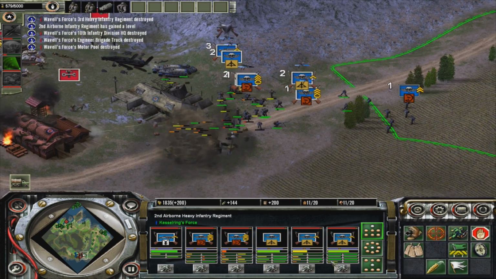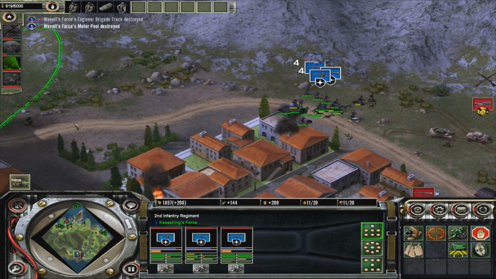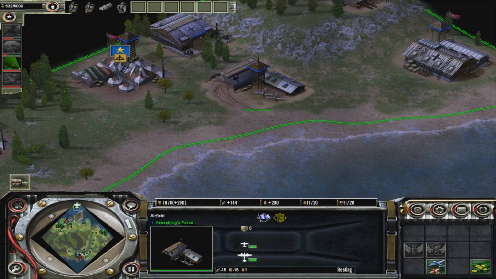Okay, now we're going to run back because they are heavily damaged. I did do some damage to them, which is really good. How long is this crit going to stay alive? I do need to get right back here. Going to get the bombers. Oh, they're on their way.